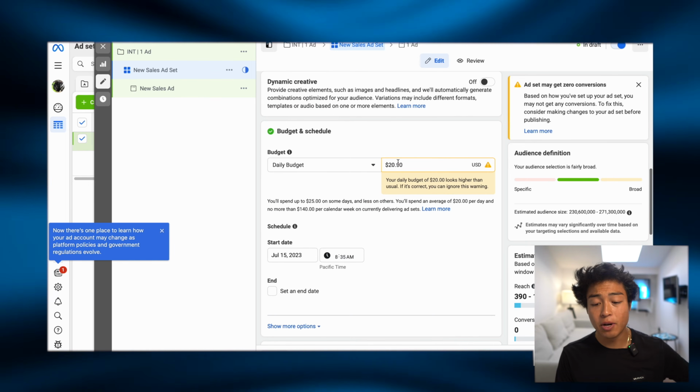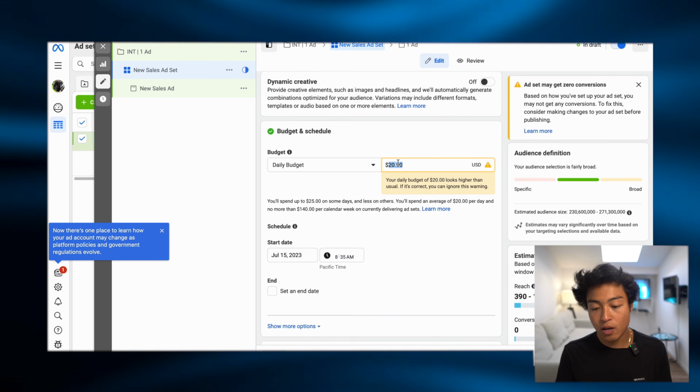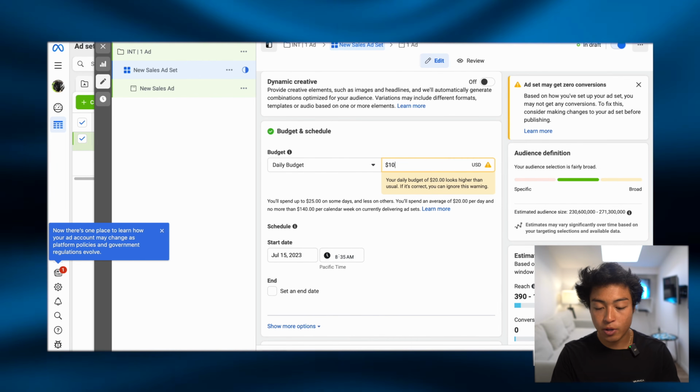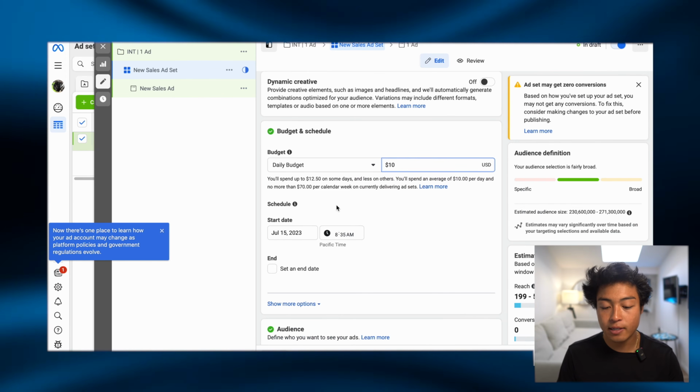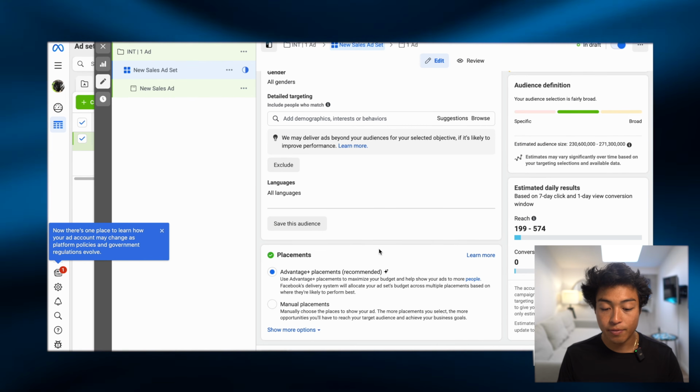After you're done, we're gonna set the budget on the ad set. So generally when I'm testing, I like to go anywhere from $5 to $10 at lowest. So let's just say I'll go with $10. We're gonna run 5 ad sets. Okay, so we're gonna run this at $10. That's gonna be an overall budget of $50.